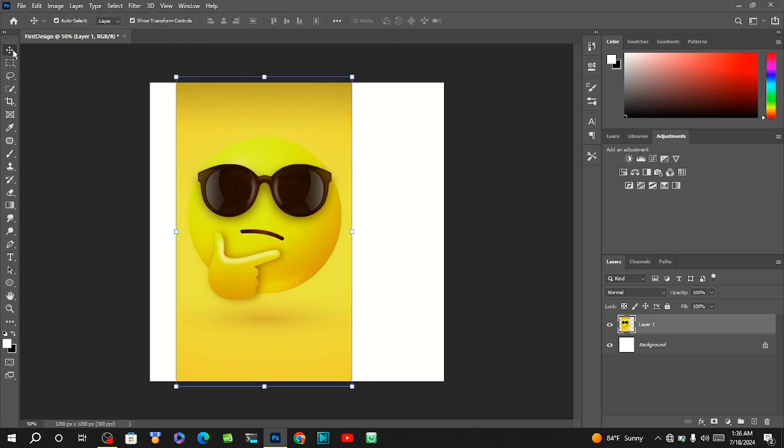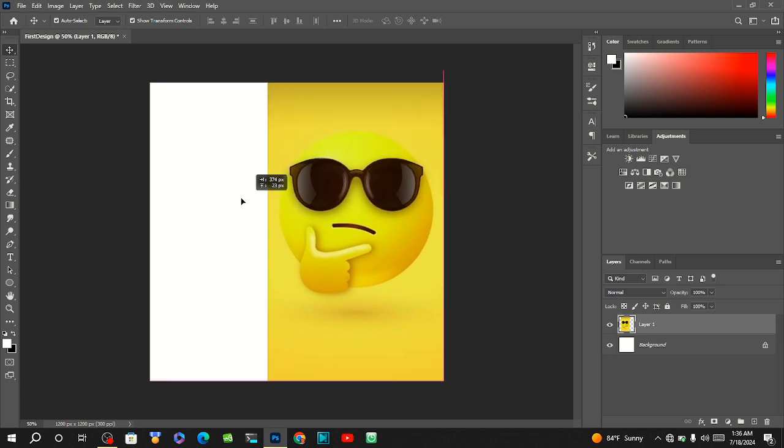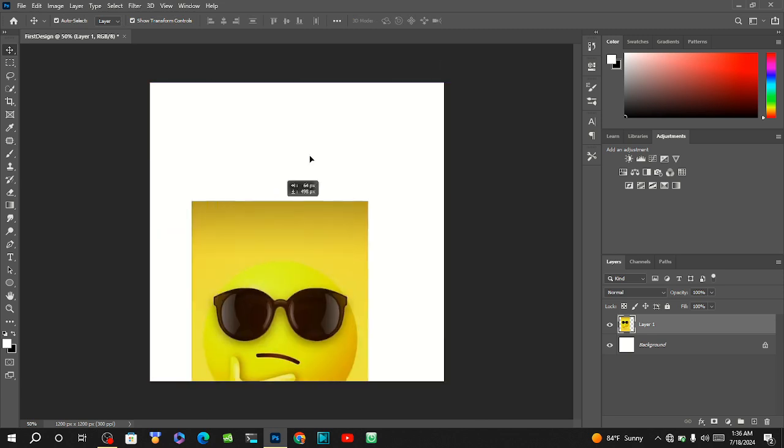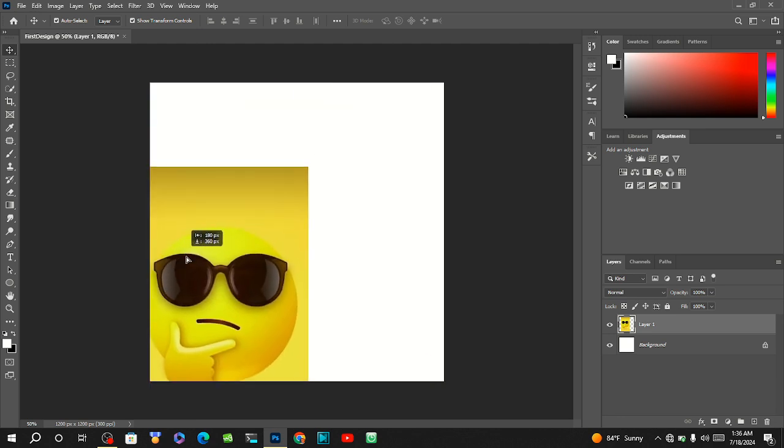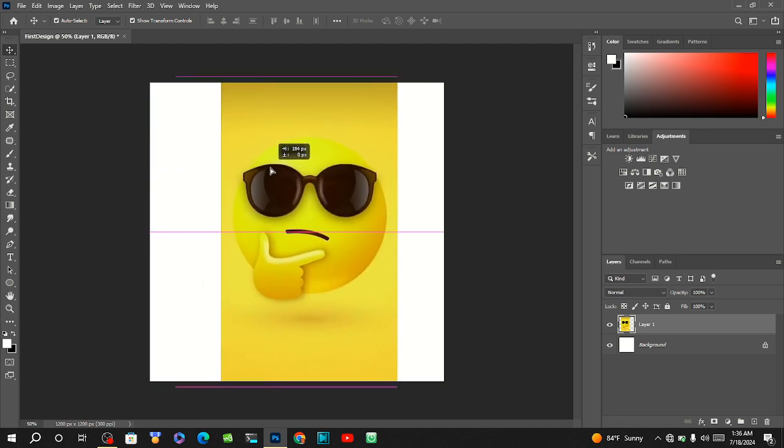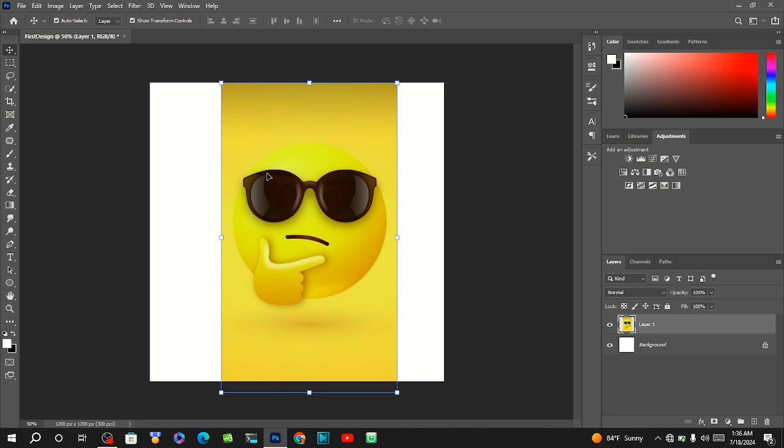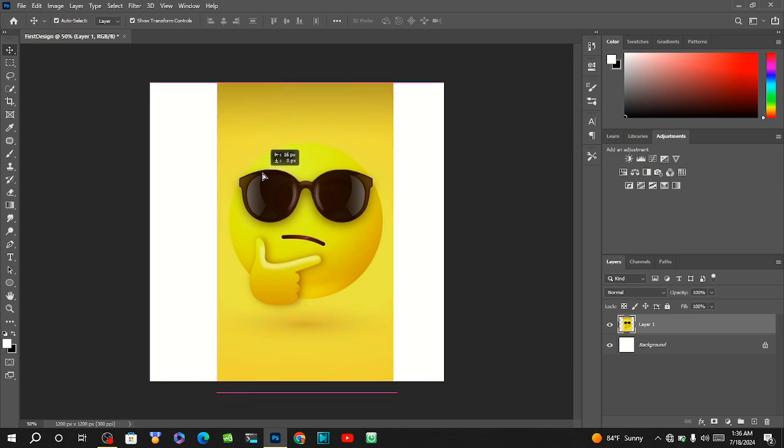So you can click on the image, then press Control T for free transform to resize it. You can left click and drag.